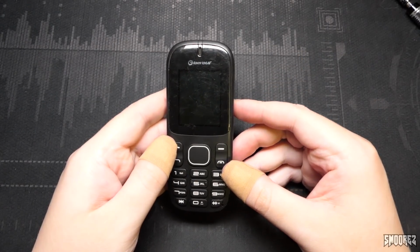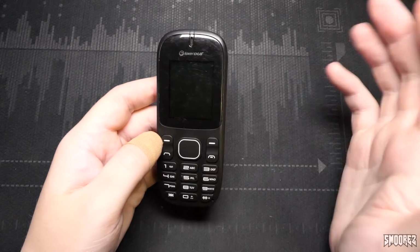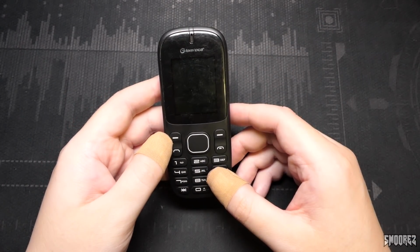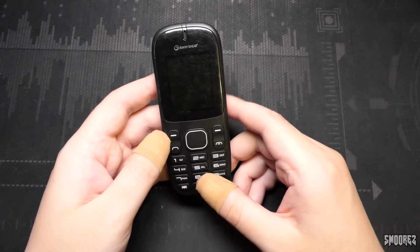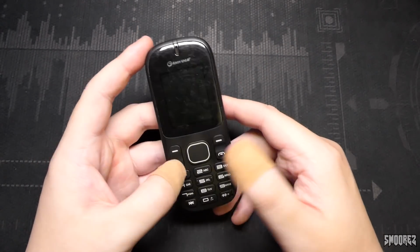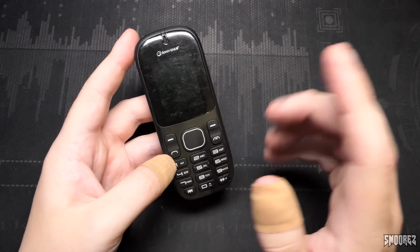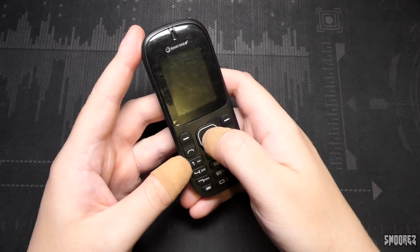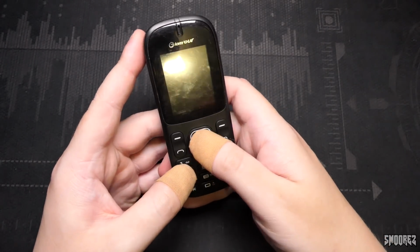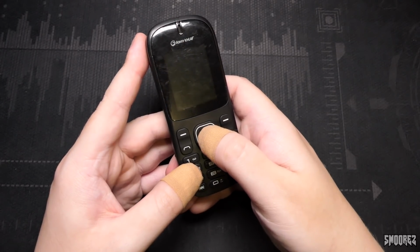The Glam'our Splash. Now this phone I received in a bulk lot, and at first I thought it was a Nokia, but no, it's a Glam'our. And the model of this is the Splash, which is kind of unique, but sure, why not? Very basic standard form factor, option buttons, call buttons. This is a D-pad. I honestly didn't know it was a D-pad at first because the center button doesn't really sort of exist. The keys are all spongy, and I wasn't actually quite sure, but sure enough, there is one there.